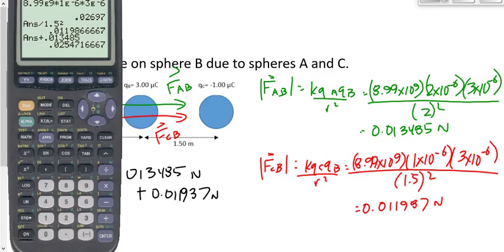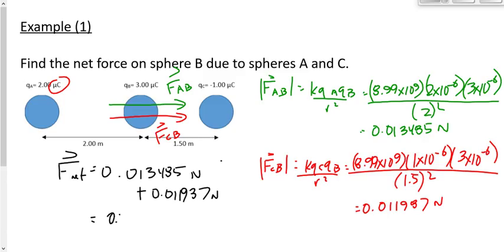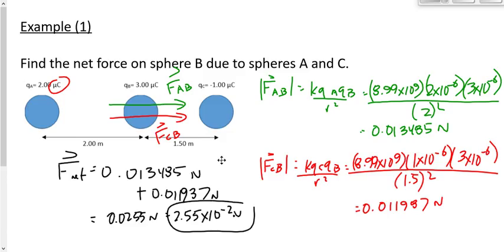This gives me 0.0255, which is 2.55 times 10 to the negative 2, which expressed as B times 10 to the negative W would be 2.55. Expressed as A decimal BC times 10 to the negative D, we get 2.552. Okay?